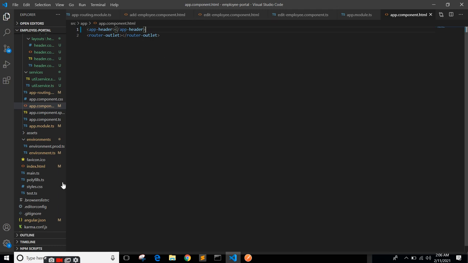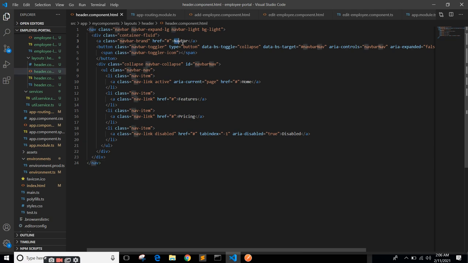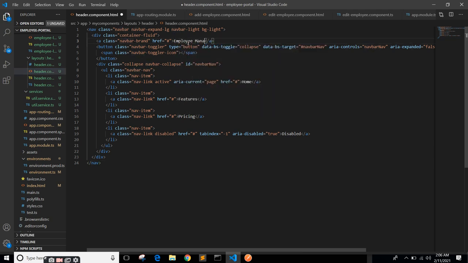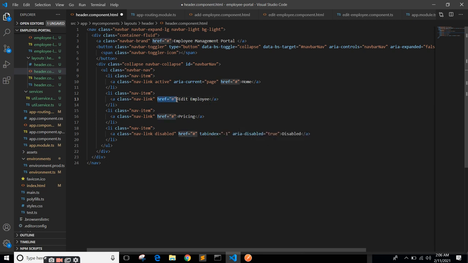Okay. Now let's do some customization. Our employee management portal. Okay, and then home is just here. Then we want edit employee to be a router link.